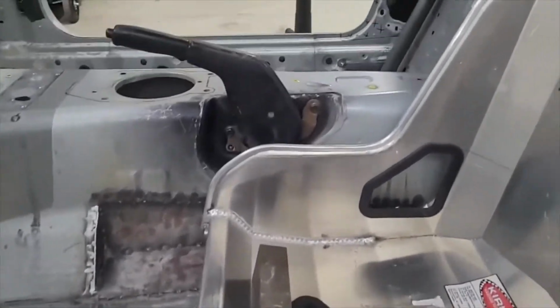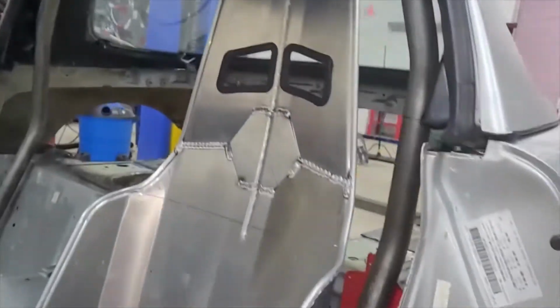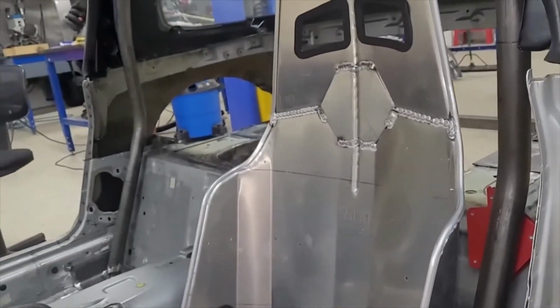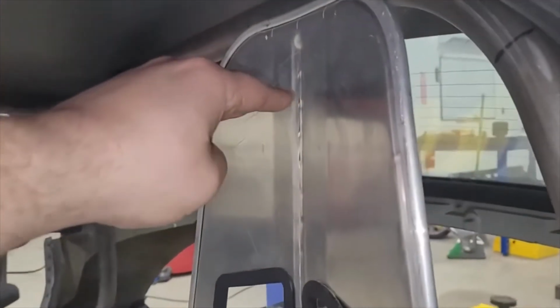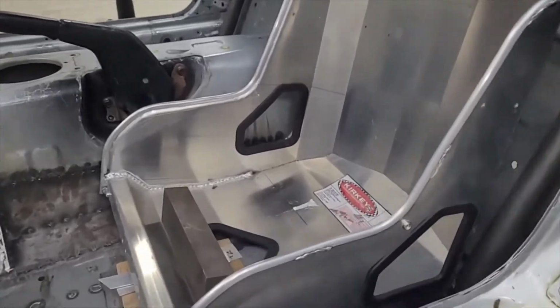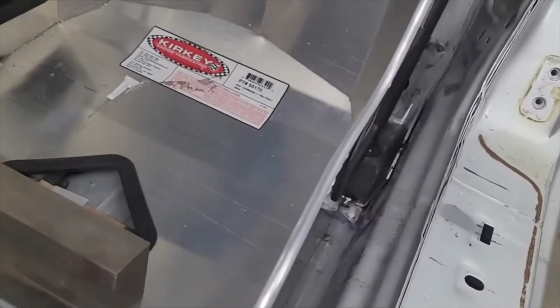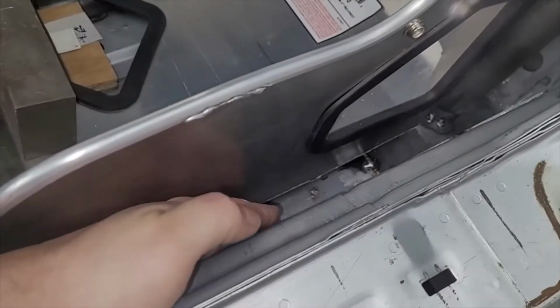We probably are going to raise the seat a little higher. You can see we've still got some room up here, so we may raise that a touch, but not too much, because we still need the hoop to be above our head. Luckily when I sit in here, my head is probably somewhere in this region. So, got that going. The width is kind of a problem. I did the best I could centering it. You can see there's not much room here. I can get my hand in here, but just barely. There's not a lot of space. And it's the same thing over here. Very little space, and we widened this tunnel. And there still ain't much room. But that's what we got.